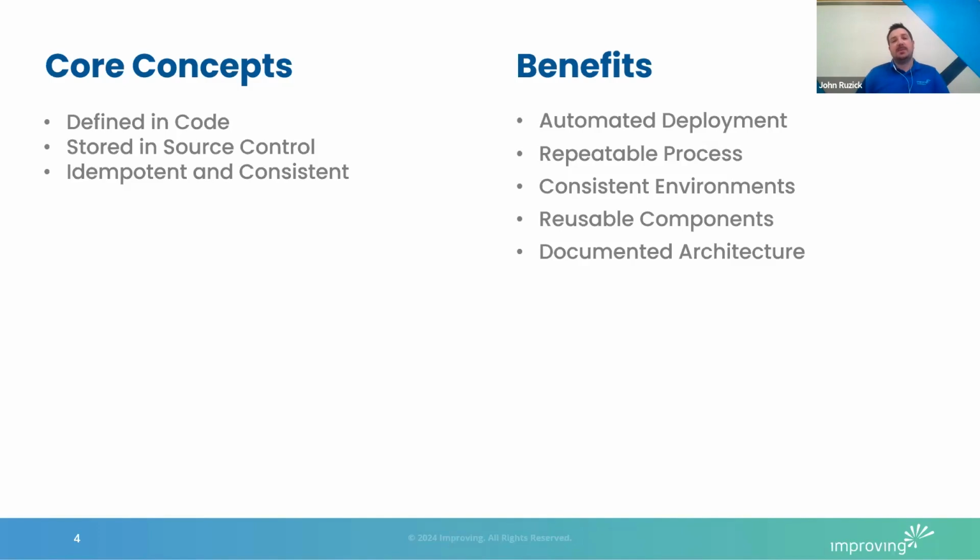If I've got something that is defined and I need to deploy more than one of them, there's always a chance with point and click, or with multiple people deploying different virtual machines or different networks, that each person is going to do something slightly different or make a different decision. So you might say, I want 10 VMs that all look exactly the same, but different infrastructure engineers may configure them slightly differently.